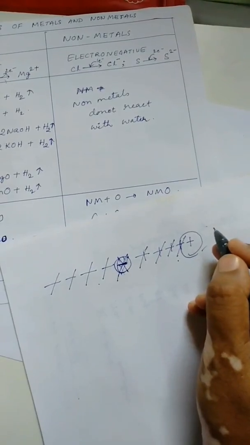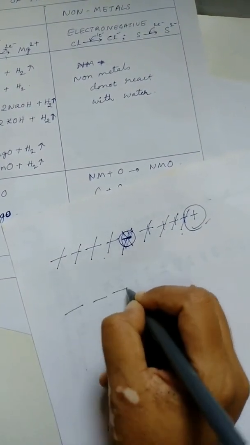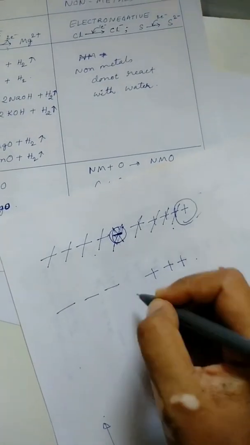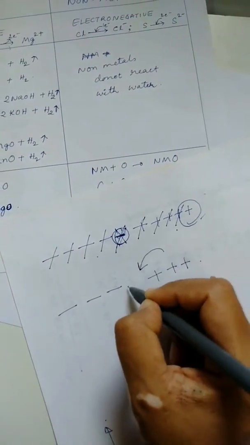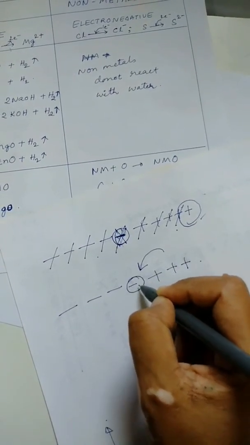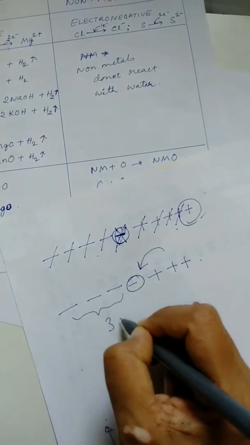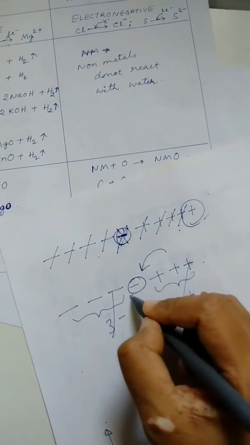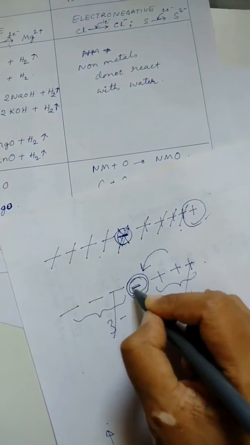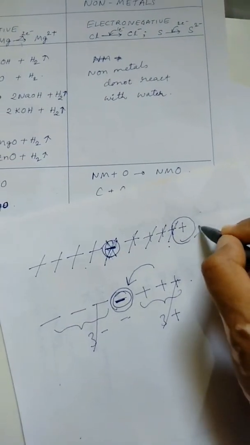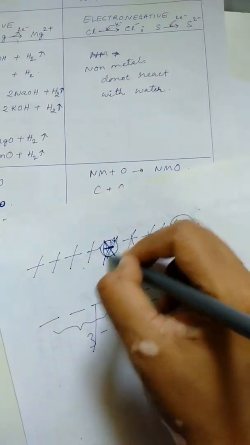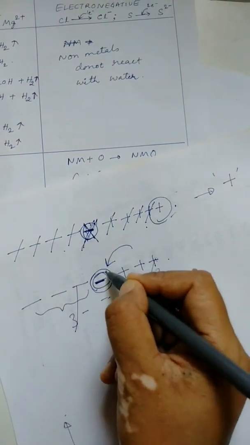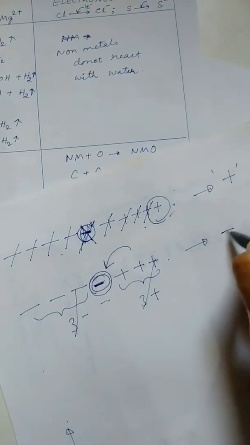Did you understand children? Now let us see another example where an atom contains 3 electrons and 3 protons. Now if an atom gains an electron, you will have an extra negative charge. You can see that there are 3 negative charges and 3 positive charges. They nullify each other, and what is the net charge now? Extra charge that is present? Negative. So in this case, what is happening? When the electron is lost, you are getting which charge here? Positive charge. And when an electron is gained, you are getting a net negative charge.